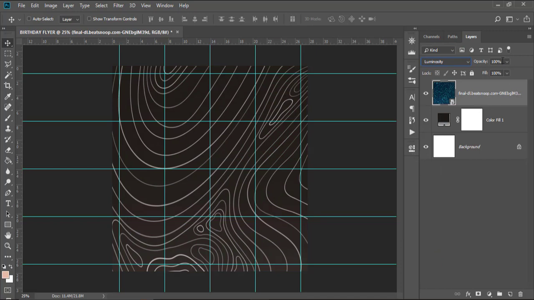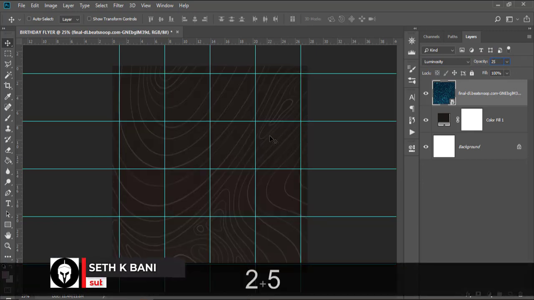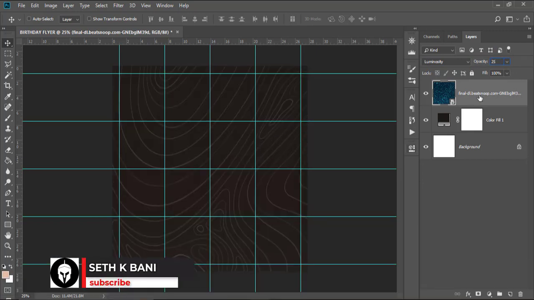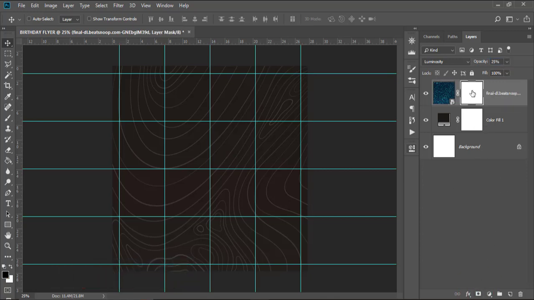Also, I'm going to reduce it to 25%. Okay, it's still in there, that is interesting. Let's give it a mask. Okay, now the mask is over here. I want to put some text over here and put the image over here, and when I put the text over here, I do not want the lines over there to conflict with the text on it. It's very important. The background and the foreground shouldn't be fighting against each other for attention.